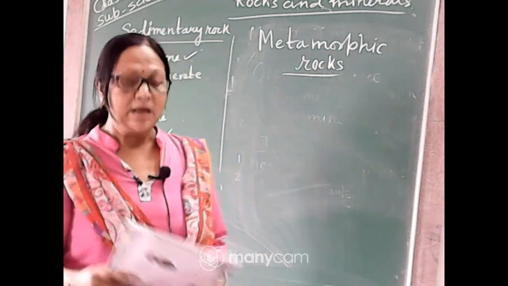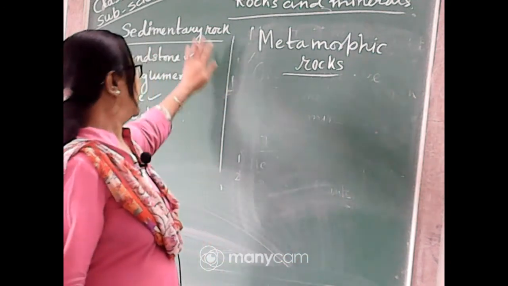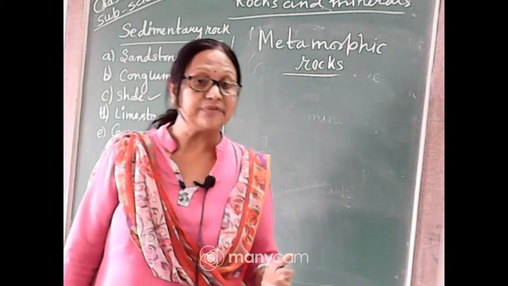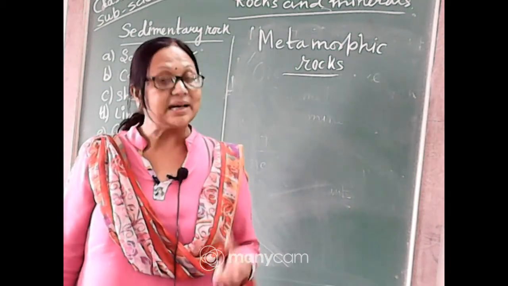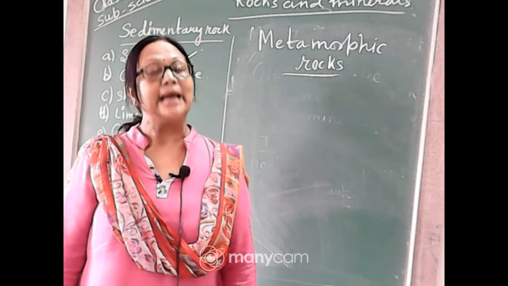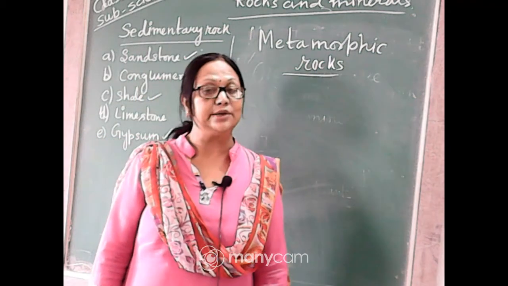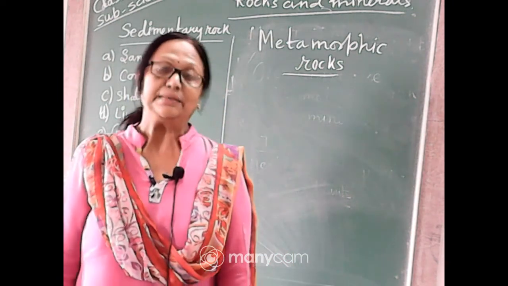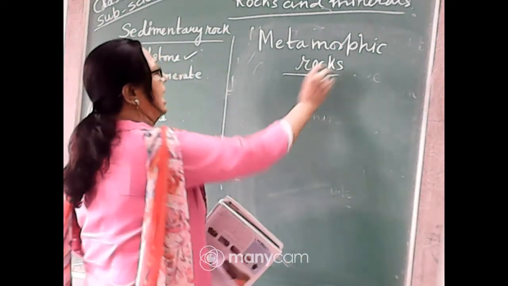Next one is the metamorphic rock. Metamorphic rocks are actually, initially there is no metamorphic rock, but sedimentary rocks and igneous rocks, due to heavy pressure and a lot of temperature, sometimes change their chemical composition, their character, and become a new type of rock. So any kind of sedimentary rock or igneous rock, when due to high temperature and heavy pressure, changes its form, chemical composition, texture and behavior, at that time it forms metamorphic rock. Understood? So how are metamorphic rocks formed?